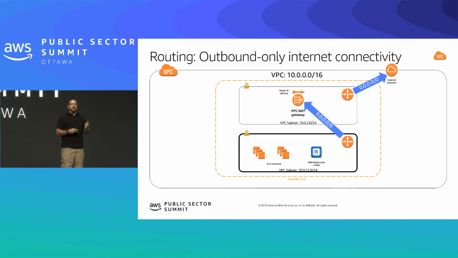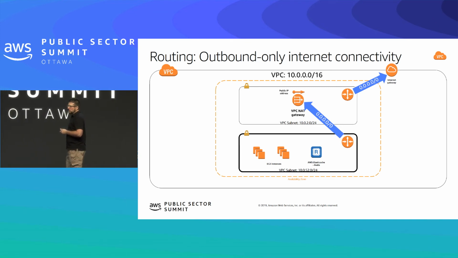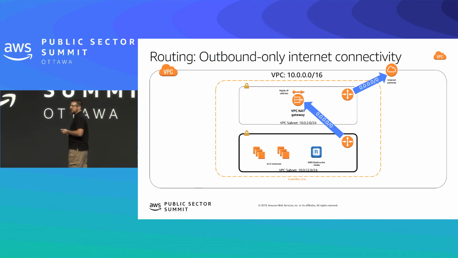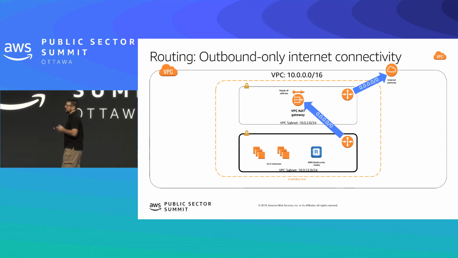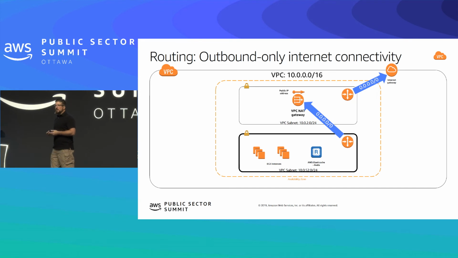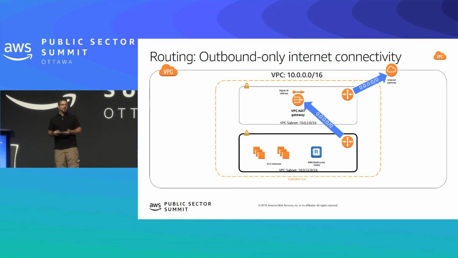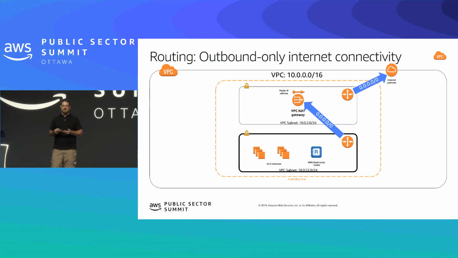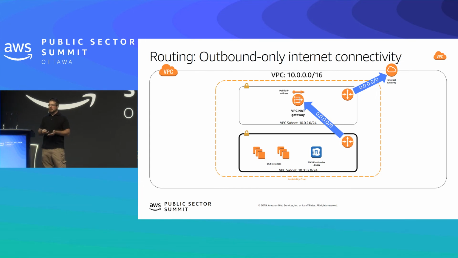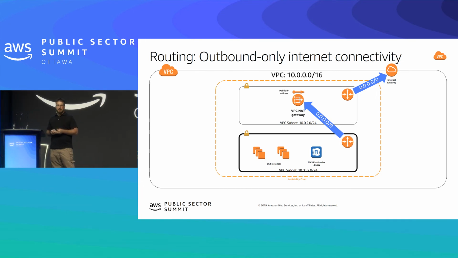So if you remember just a little bit ago, I mentioned that we could do something like a NAT gateway. So a NAT gateway exists in the public subnet, and what we can do is define a CIDR block inside of the private route table entry that would say, if you want to go out to the public internet, the way that you'll go out to the public internet is via this NAT gateway. And again, that NAT gateway would exist inside the public subnet, which has a route table entry that would allow the data to flow out through the internet gateway.